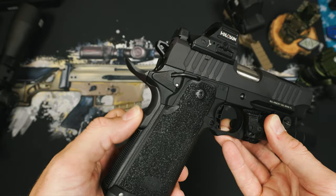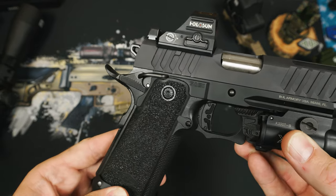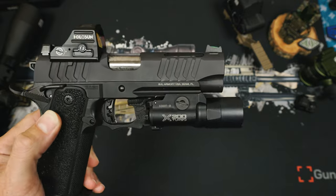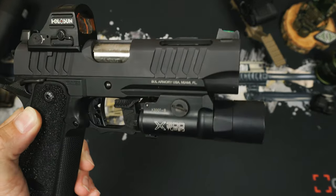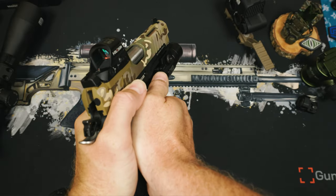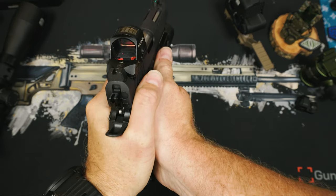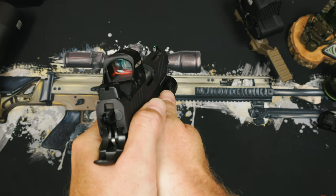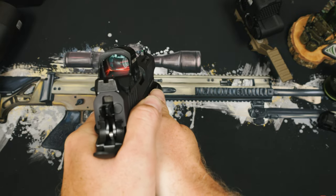Looking at more upgrades on the frame, the grip safety has also been blacked out along with the grip screws and other small accents. You still have a full Picatinny accessory rail — we attached a Surefire X300 Ultra. A ton of you asked: it's the Emissary Development Paddle Shifter V2. The issue with the X300 is the controls are not great, but this paddle shifter gives me a gas-brake type grip while also allowing me to push forward to activate the light or flick it down for constant on. It results in a ton better control over the light function.